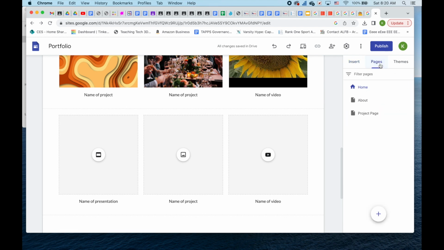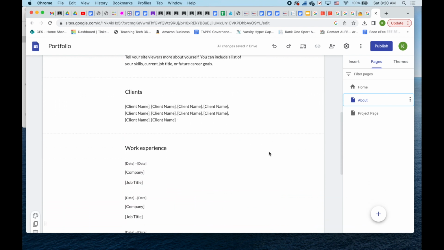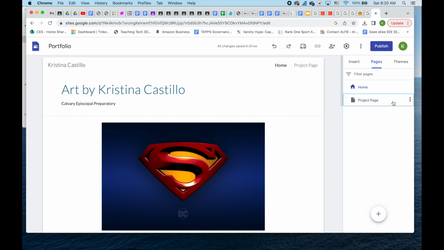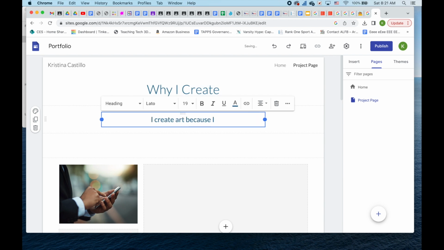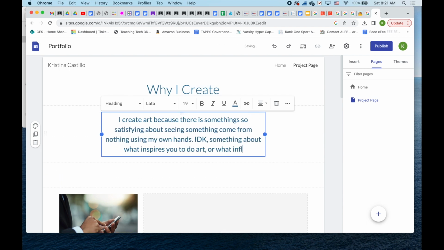That homepage should have the majority of what you need hosted on there or posted on there, but if you go over to the right where I had insert, you can see it says pages as well, and you can remove pages, add pages. I'm going to add 2 pages, so you have a home page, a project page, and an awards page. So if you have any artistic awards, you can put those there as well.